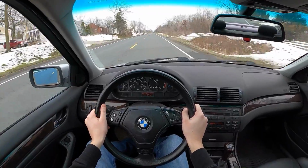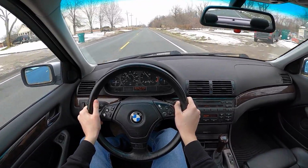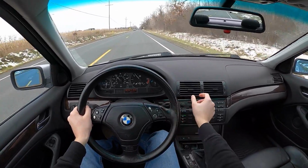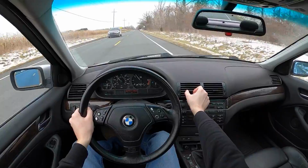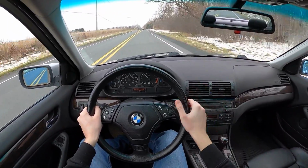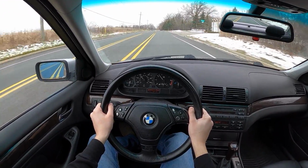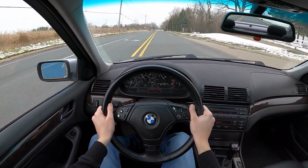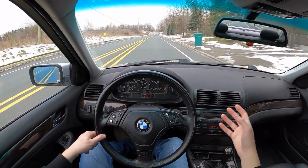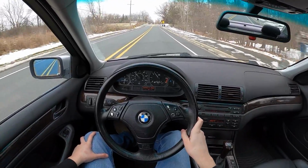I used to own an E90 BMW, a 2007, with about 105,000 miles on it. And that car was way worse than this one. All of its vent tabs were broken off and none of the vents worked. It idled like crap. It leaked oil. I should go as far as saying that this car doesn't really leak anything. I've been storing it in my garage, my warehouse, that if you watch Daily Motor, you'll have seen. I share it with Charlie.